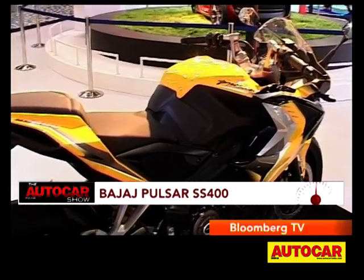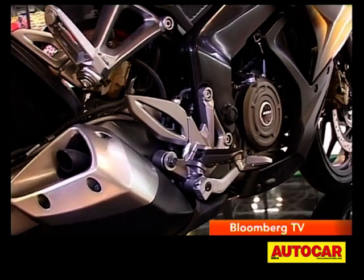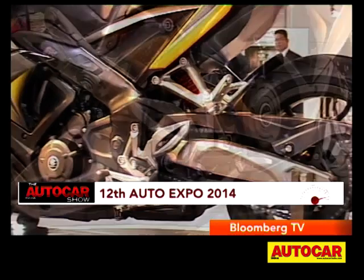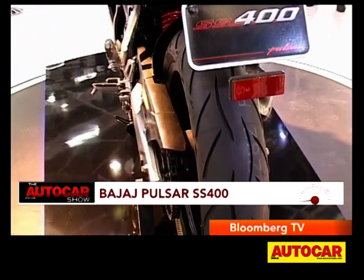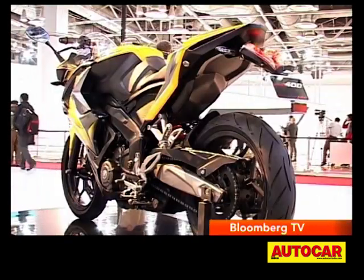The design of the Pulsar SS400 is really aggressive — it lives up to all those renderings. In performance terms, the motor is the 375cc unit we've seen on the KTM 390 Duke, and you can expect around 40bhp, just a little less than what the KTM has on offer. This motor is also fuel injected but has a triple spark plug head for the Pulsar. The front perimeter frame may be similar but the motorcycle has been updated for the more powerful motor — with a different swingarm, exhaust coming out of the side, and Metzeler rubber. There are also nice touches like integrated grab handles in the rear panels and an integrated rear stop lamp hanging off the rear.